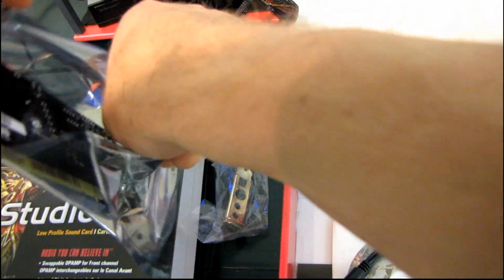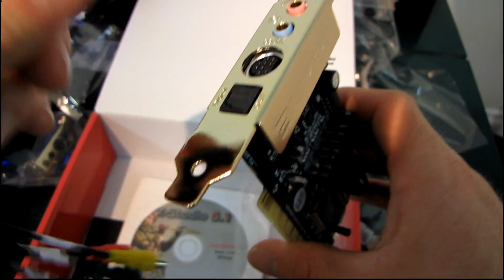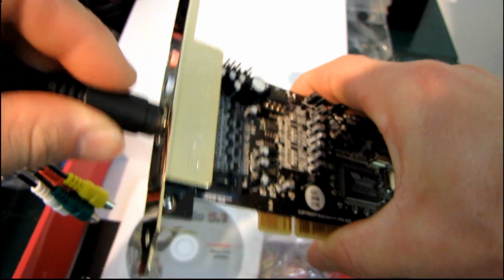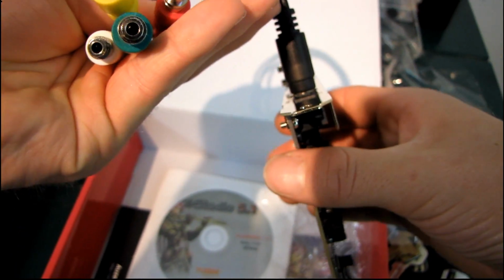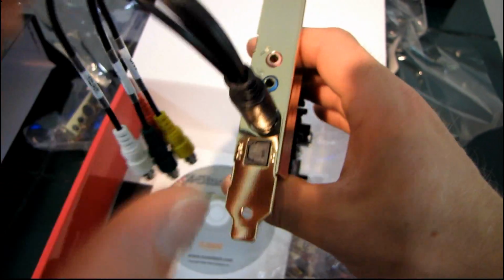It's a fairly inexpensive card, actually. I believe this is one of the least expensive, if not the least expensive, that AuzenTech has ever released. So it's a great opportunity for someone who's never tried an AuzenTech sound card to find out what all the fuss is about.